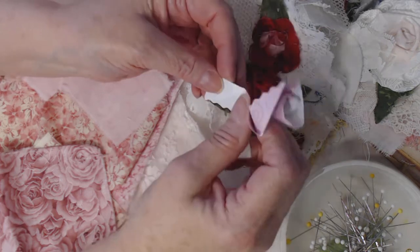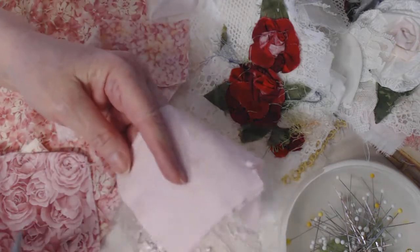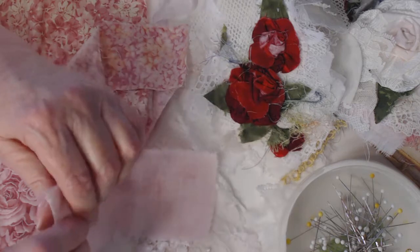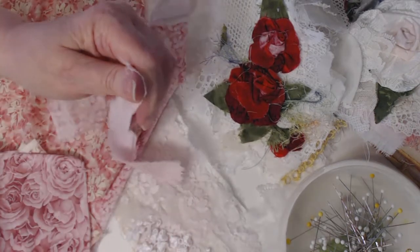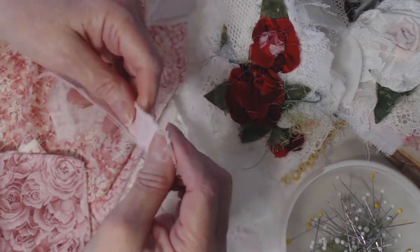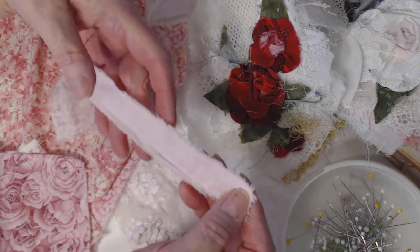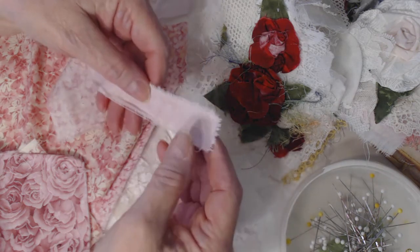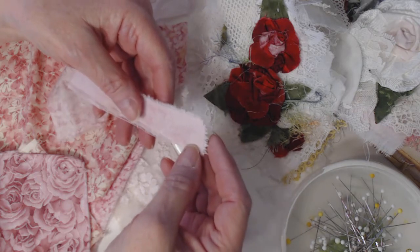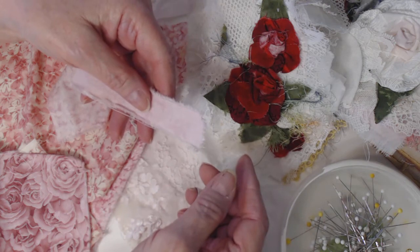So when I start rolling this fabric, you'll be able to see it come together much easier. So we're just going to snip a little strip here. I'm going to tear it. And I know this is going to be the first center. However long that piece of fabric is, I use it. The shorter sometimes the better, because that forces you to switch colors or add more colors, and then it's just great. You have quite the variation in that rose.